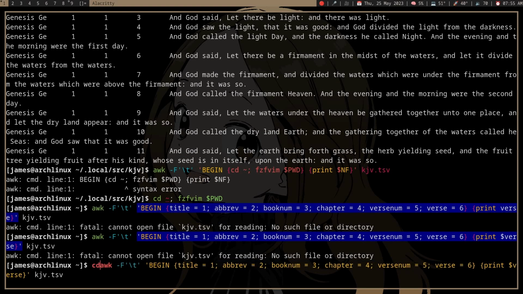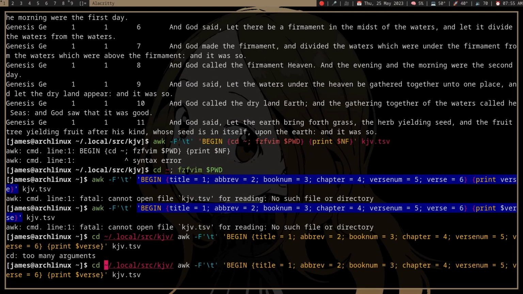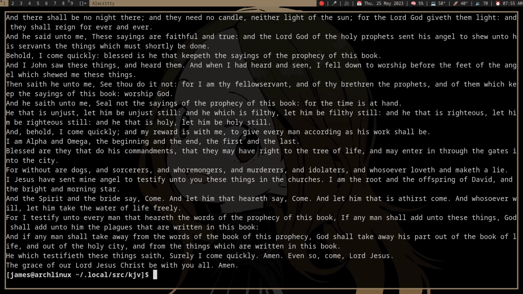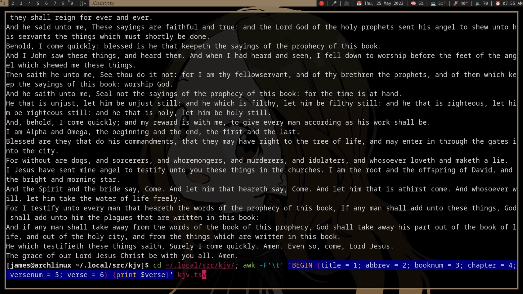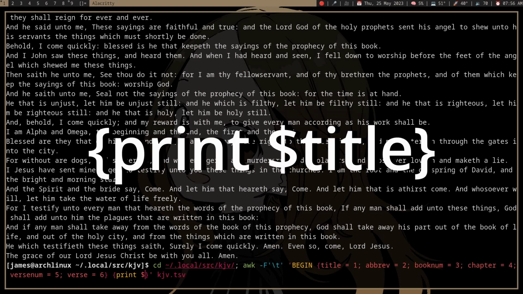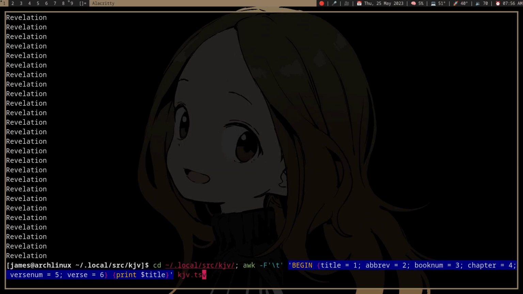KJV TSV. Oh, I haven't cd to the right directory in which the thing is. Where is it? I think .local src kjv. So yeah, now if I want to print the verse or do something with it, I can just use the variable. So print title, let's say printf.